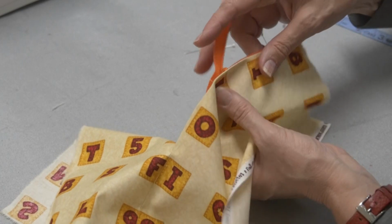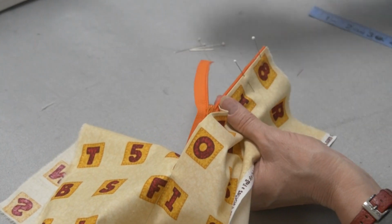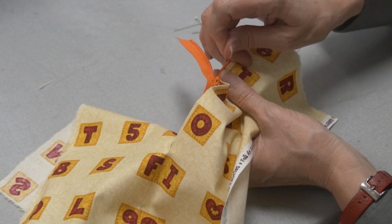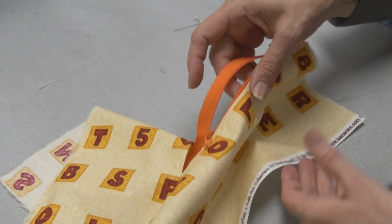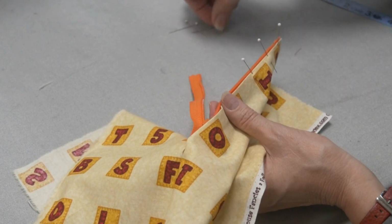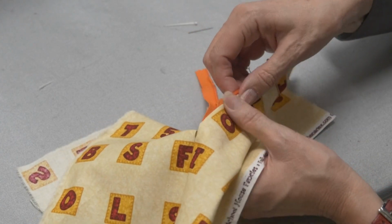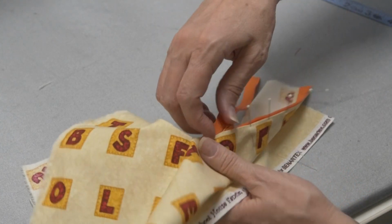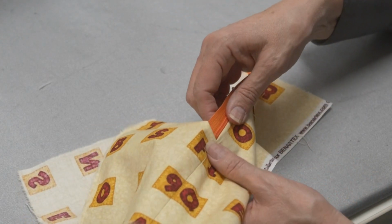Okay? And I like really sharp pins. I like to get the sharp pins with a glass head so that the head doesn't melt and it just slides into your fabric. Okay, so I'm going to go ahead and undo my zipper a little bit more while I get that pinned. Okay, and when I get it pinned to about here, I'm actually going to slide the zipper up now so that it's not in the way of where I'm pinning or sewing.